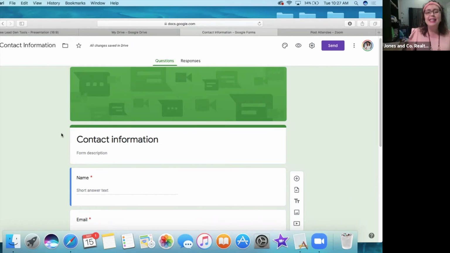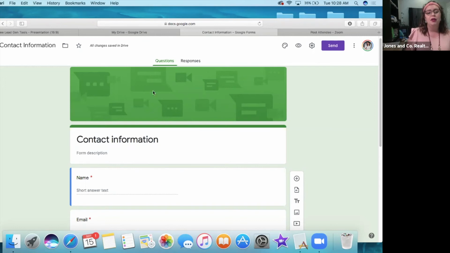So a basic lead gen form, what the consumers are used to on realtor.com, Zillow, things like that, right? Their name, their email, their phone number. If you're asking for more information, maybe are you looking to buy or sell, or what areas are you looking at? Ask a real estate related question if you're going to ask a fourth question, but your basic stuff is going to be name, email, and phone number.